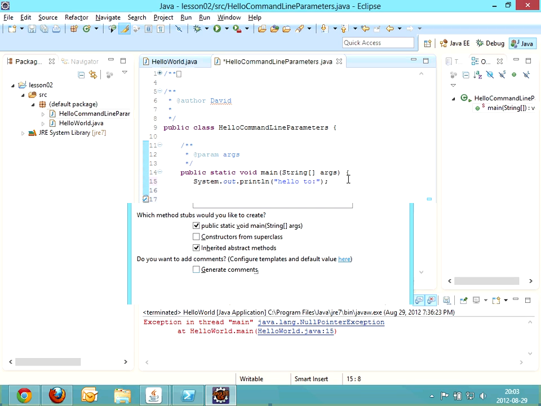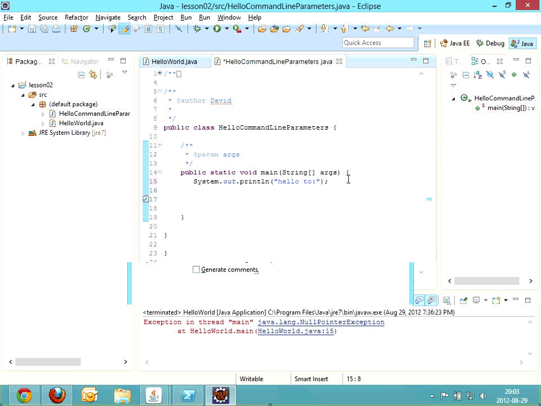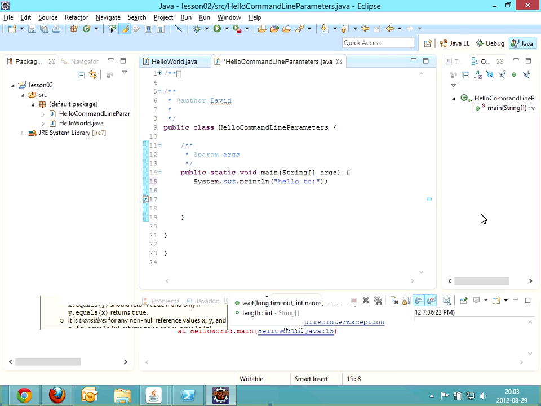In the case that I don't enter any command line parameters, I want an error message to go back to the user. So my array is args, and one of the properties of arrays is the length. So I can find out what the length is. Now as soon as I hit that dot, this popped up 50 milliseconds later, and it shows me all of my methods that are available and the fields that I can access. So I want to access that length field. That'll tell me how many elements are in the array. And if it's equal to 0, then I want to have an error message presented.